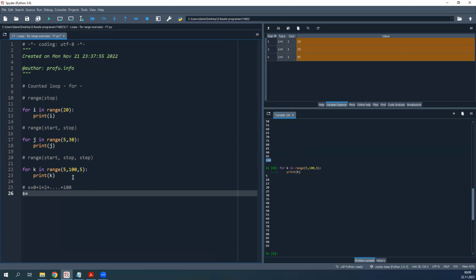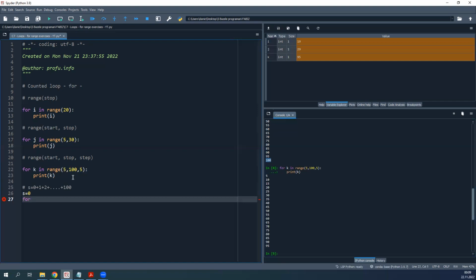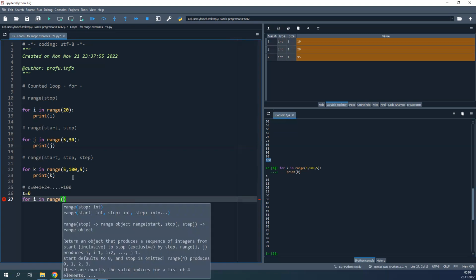I will initialize the variable s with 0, then for i in range. I'll not start from 0, I'll start from 1, start 1, stop 101.